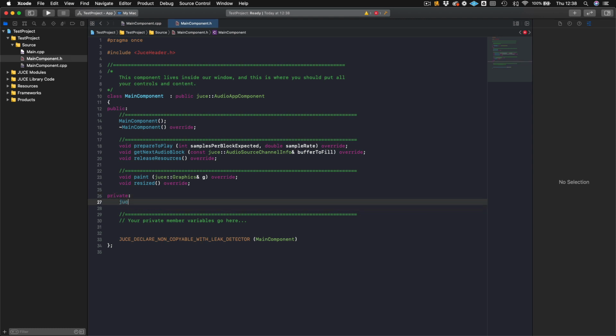So what we could do is create a random object. Remember, any Juce objects need to have the namespace Juce before it. And we will just call this random generator.